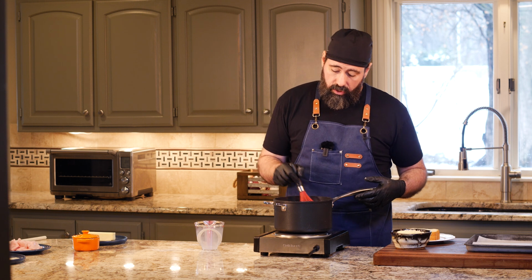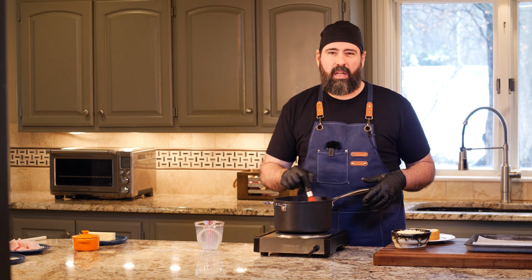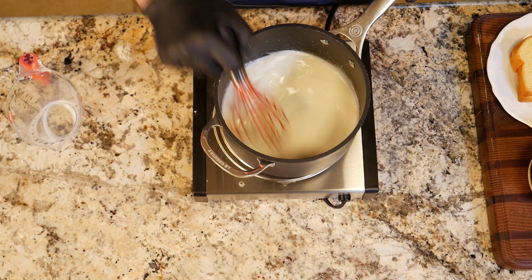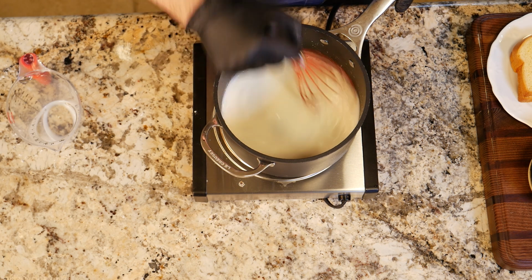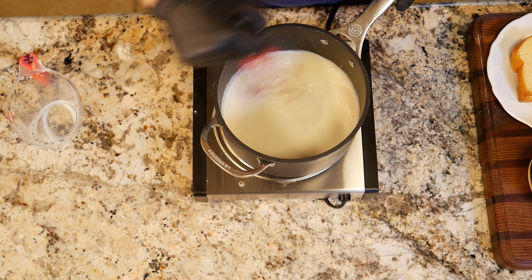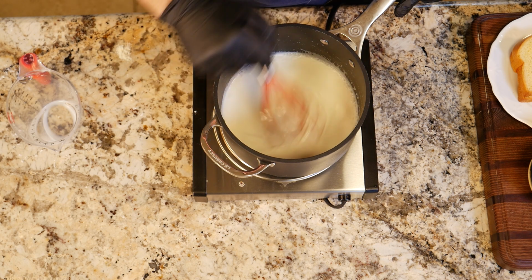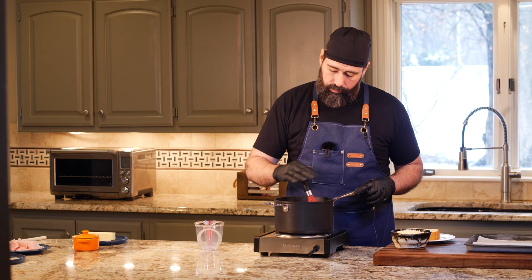We're just going to stir it frequently, not all the time. Doesn't have to be constant. And then we're just going to let it come up to a boil. It's starting to bubble. Once it comes to a boil, we're going to set it at a simmer and let it cook for about 5-6 minutes, stirring it frequently. Low temperature, but you want it to cook a little bit after it's come to a boil.